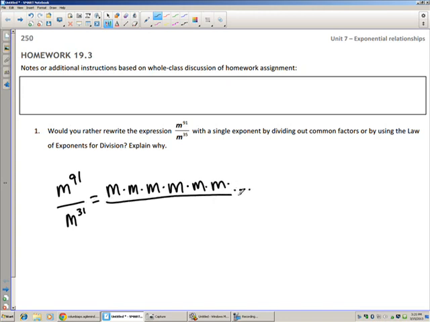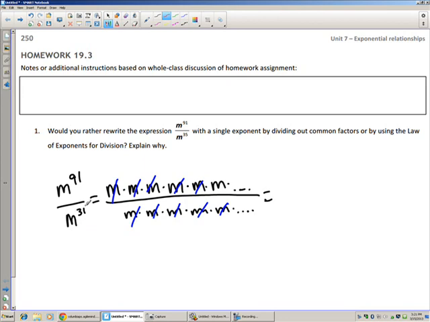On the bottom, we have 31 m's being multiplied all in a row. Again, I'm not going to write these all out. I just want to give you a sense of what's going on. So 31 m's across the bottom. Now, as I think Trey in first and second hour, and someone in fifth and sixth hour, pointed out, when you have these top and bottom, they are going to start to cancel one another. Well, you can write them all out and then do the canceling and then count what you got left, or you can take a shortcut.